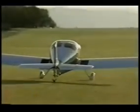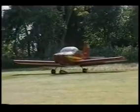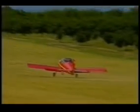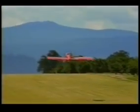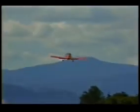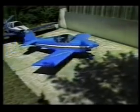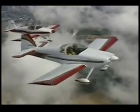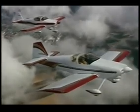The RV6A changed all that. The simple free-castering nose wheel was well fared, so even with the third wheel up front, the airplane was only 2 miles an hour slower than the RV6. Takeoff and landing distances remained the same, and the gear proved capable of handling any reasonable strip: grass, gravel, dirt, or pavement. And of course, the landing and ground handling became even simpler. The RV6 and RV6A proved to be the most popular RVs yet.